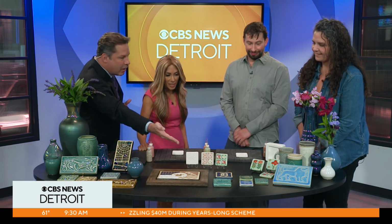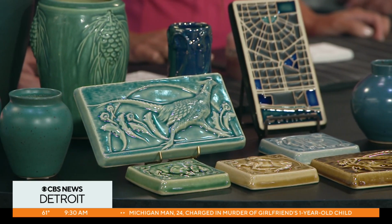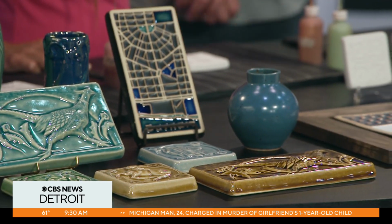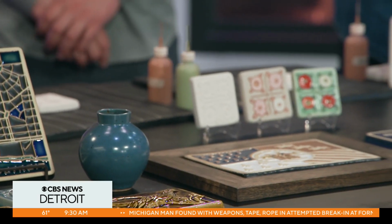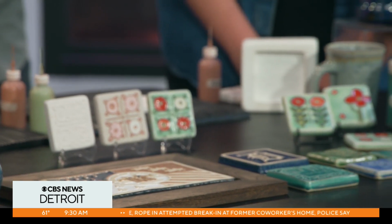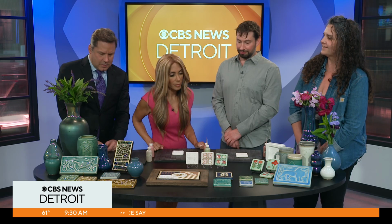All right, fantastic. And look at all this. I see so many beautiful tiles here. The English D, I think, is my favorite one. That one is beautiful. One of our favorites as well. We also have the Detroit flag. We have a few new releases, including our floral tiles and the poppy glazing, which is what we're going to be trying out today. I love these floral tiles. Aren't they charming? They're actually designed by our founder, and so sometimes we still use historic designs as a point of inspiration. We also have our new pheasant tile over here, inspired by Detroit wildlife. So a lot of exciting things that we have to show everyone.